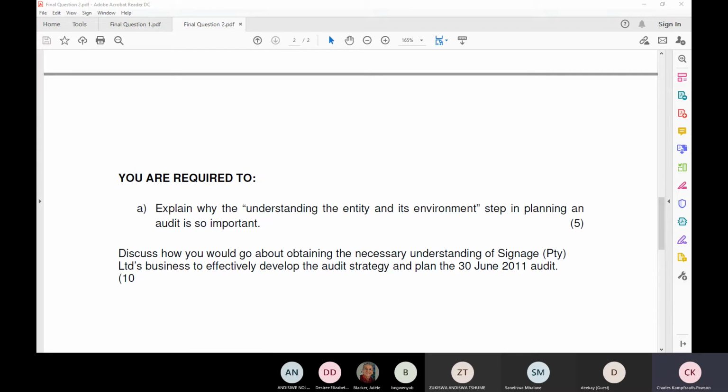We spoke about the industry as well, and I'm going to highlight that the way our client reacts to certain events, as well as the financial performance, can in some way be compared to the trends of the industry. So it is very important, as I said earlier, when you look at external information, to look at the industry that the client is functioning in, and develop analytical procedures that will enable you to look at trends and compare them with the industry.